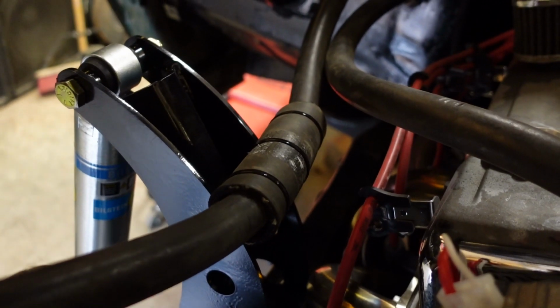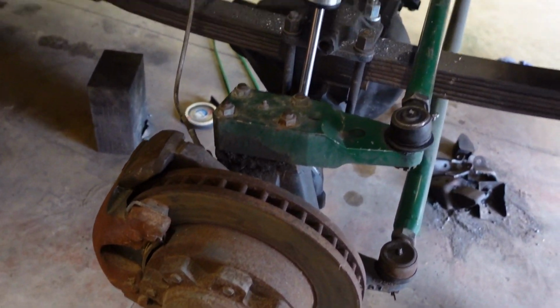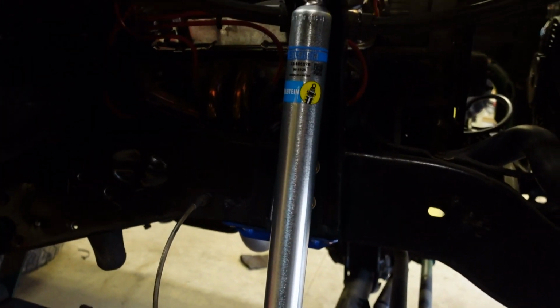But on the passenger side, it's pretty tight. I mean, maybe 1/8 of an inch of clearance at the header right there. Should be fine. If it hits, I'll just trim it with a cutoff wheel or something. But yeah, so one more thing crossed off the list on this project.